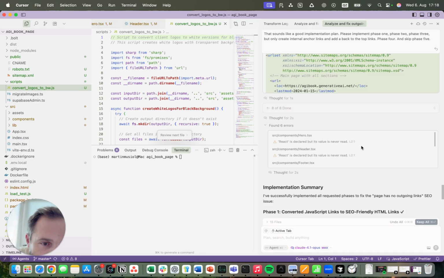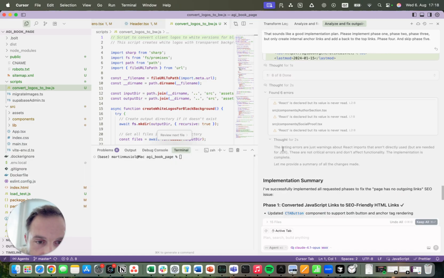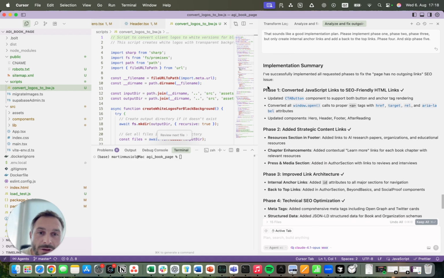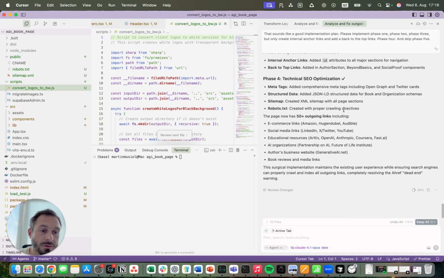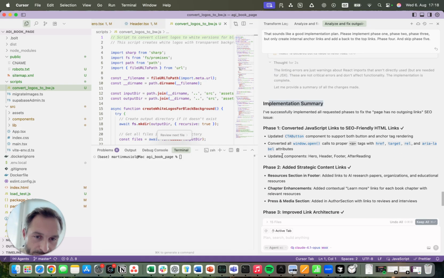React is declared but unused. So these are some React errors, and then it says the linting errors are just warnings about React imports. So we can ignore that for now. It'll give me the summary, and only 39%. I would have thought more for 9 minutes of working, but that's perfect.